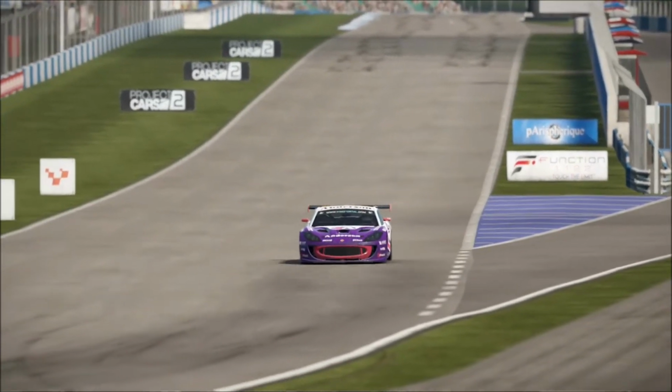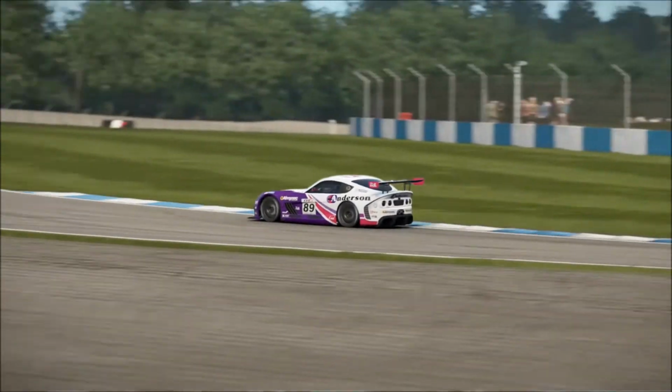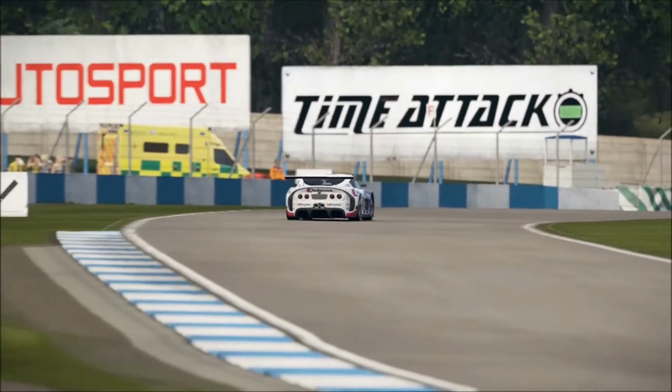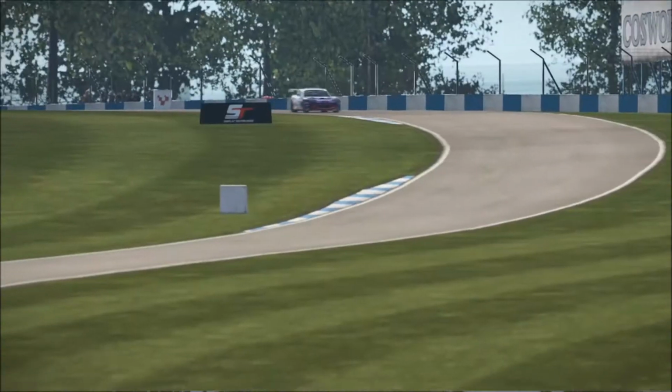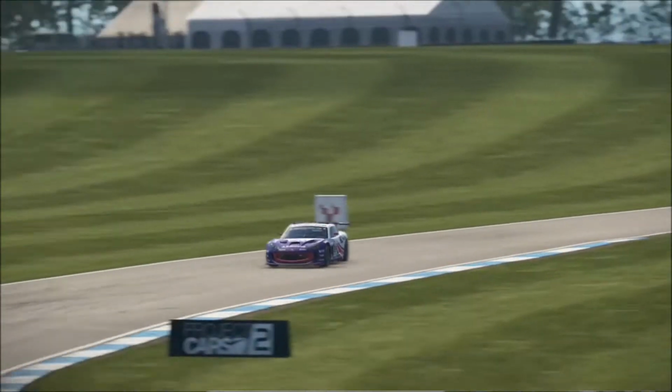Improvements are coming further, and I'm sure with more sweat and more time, it's going to get better and better for me. You saw earlier that I showed you a clip of me saving a car off the extra chicane there, and you saw the oversteering. You'd never be able to save that with a pad. And to save that on the wheel is just a fun experience.